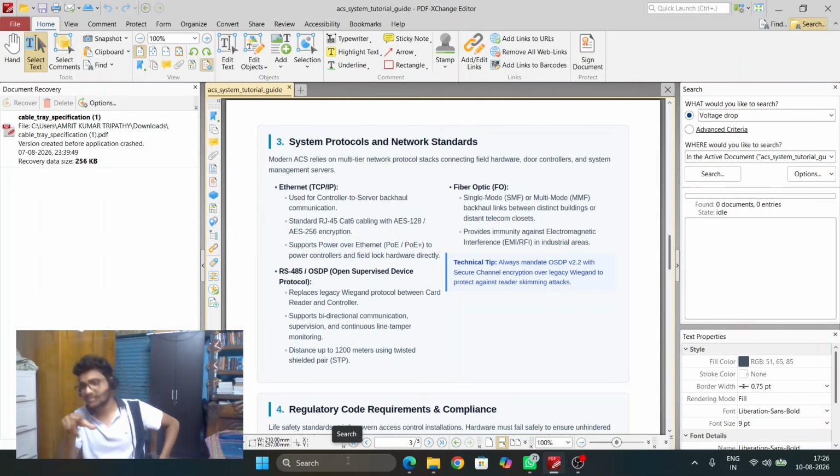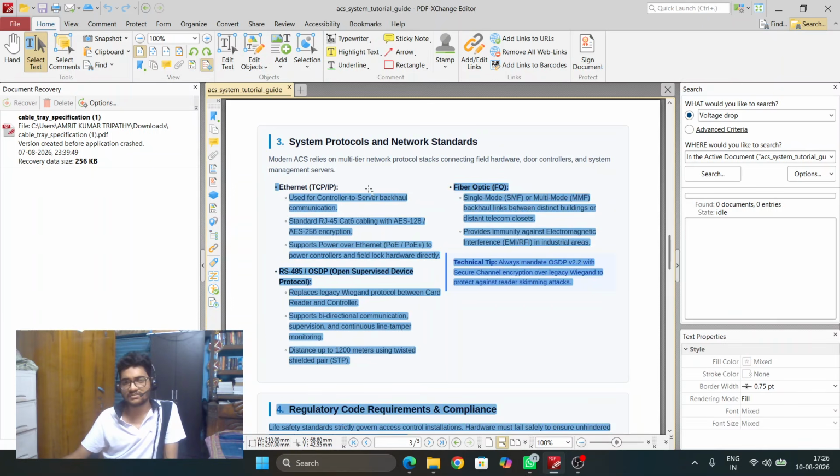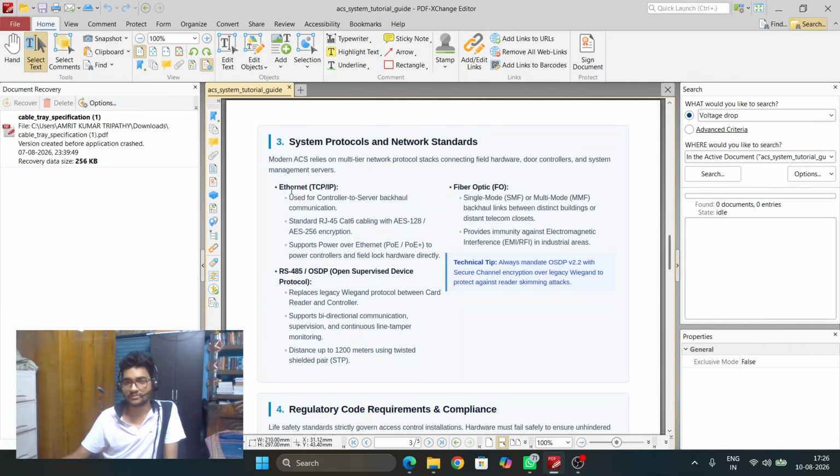But there is a limitation in this standard, which is 90 meters. From the server, from the rack, the first controller should be within 90 meters. For safety, we always try to limit our distance to below 90 meters, for example, best from 70 to 80 meters, so that we stay on the safer side. Apart from that, we use Ethernet. This Ethernet TCP/IP protocol is widely used.